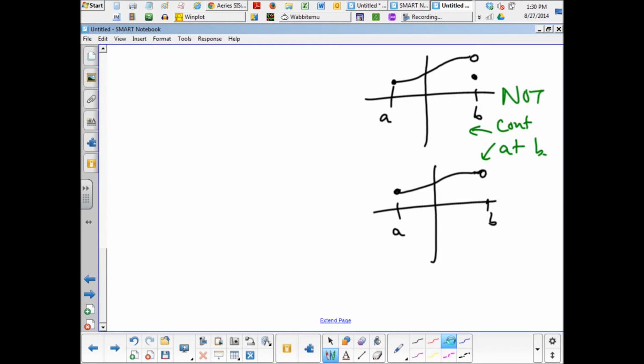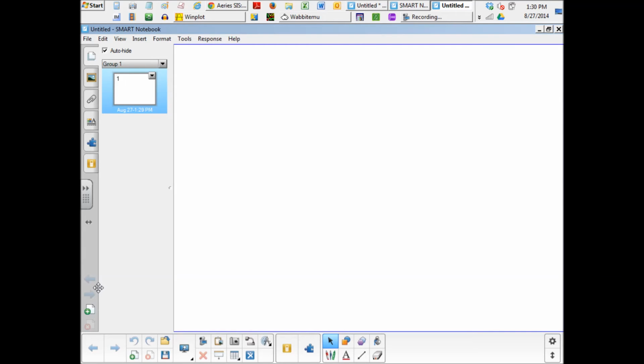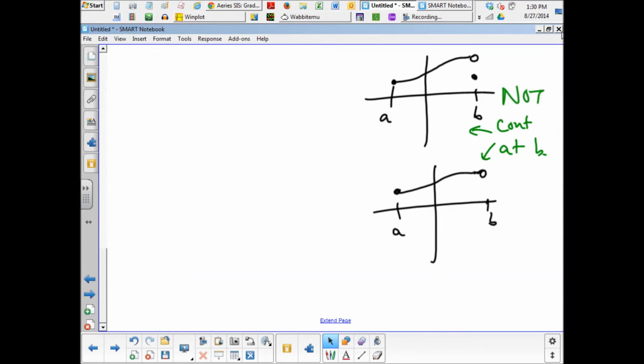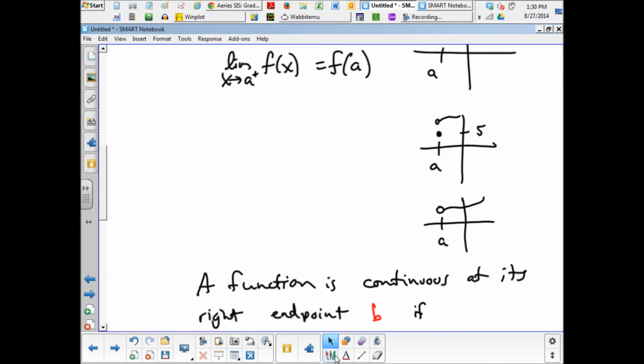All right, so today we're just kind of going over the basics, like what it means for there to be continuity. It means that you have to have an incoming graph, a point filled, and an outgoing graph, and it all kind of connects into the same spot. If you're at an endpoint, we at least require the point to exist and the graph to touch it, whether it's the left or the right side. Okay, any questions on it? It's not really that complicated. All right, so just for the video's sake, I'm going to put these two are not continuous at A.